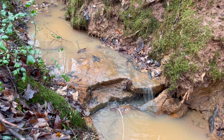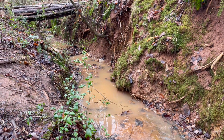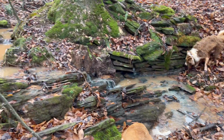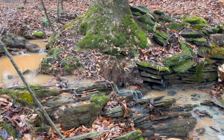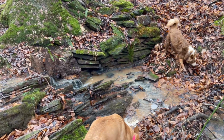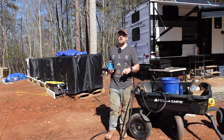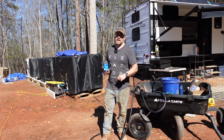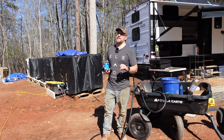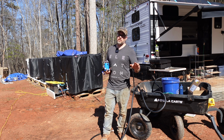So this creek runs along the back of our property that usually the kids play in. It is spring fed. However, a lot of groundwater does kind of get in there too. So whether or not we can use it for animals, I'm not sure yet, but we can definitely use it to at least water the seed that we just planted. And that's my main goal right now, is trying to get that to grow. We've been fortunate that the past few days it has rained, and actually so much so that it's pretty muddy, and I don't even want to get the tractor out because I feel like we'll just sink in it.